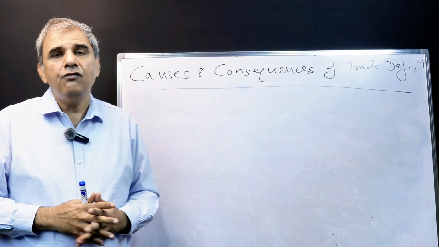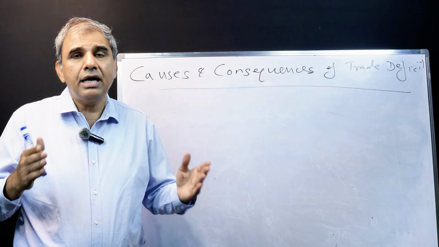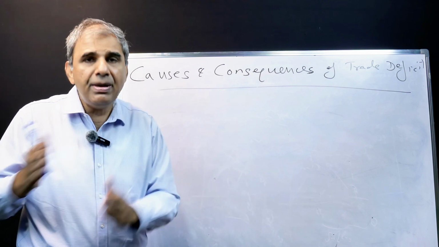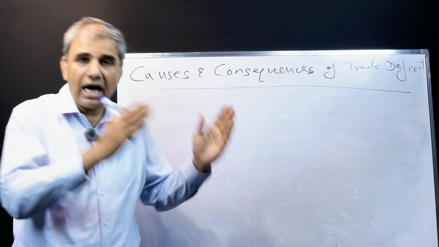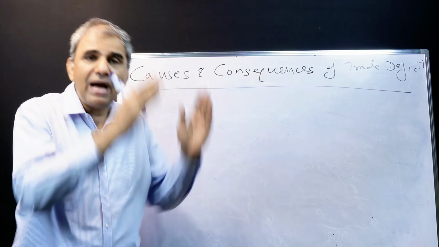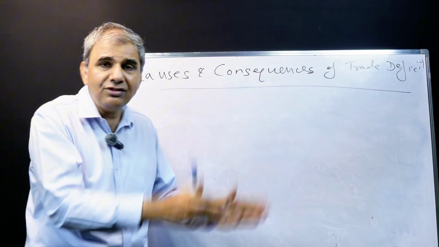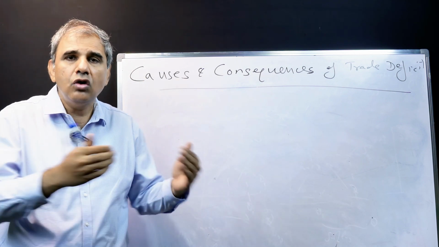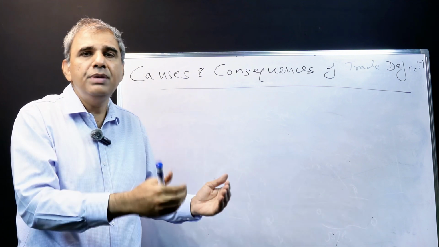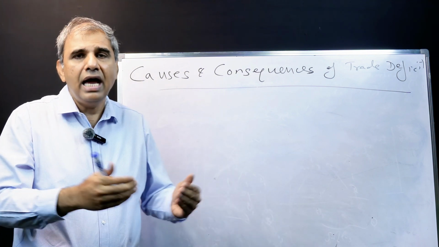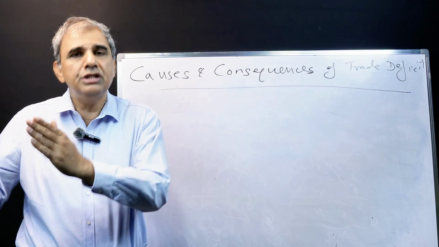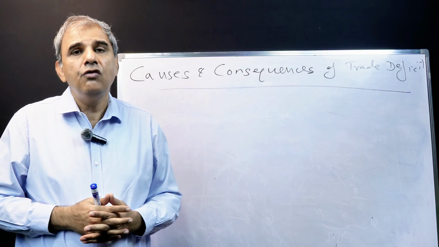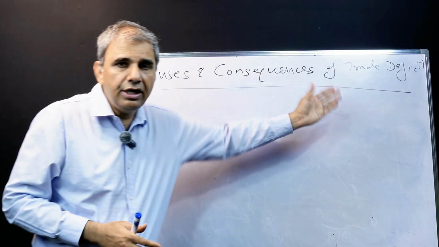The third reason for trade deficit could be a comparatively high inflation rate. If the inflation rate in comparison with your trading partners is high, it means prices of your goods are rising faster than the prices of goods in another country. Your goods will become less price competitive, and people will switch to goods which are cheaper in other countries. And that comparatively high inflation rate would also be a reason for trade deficit.